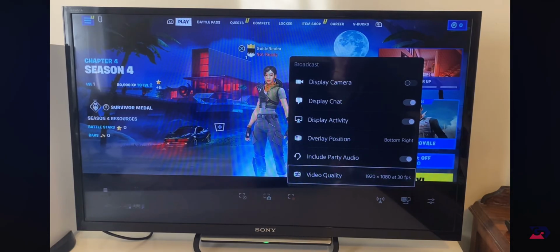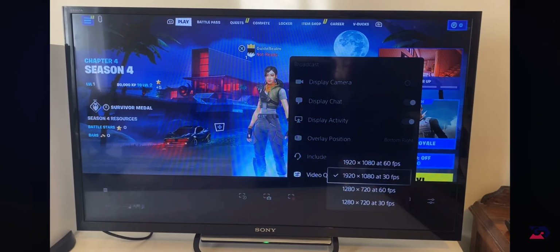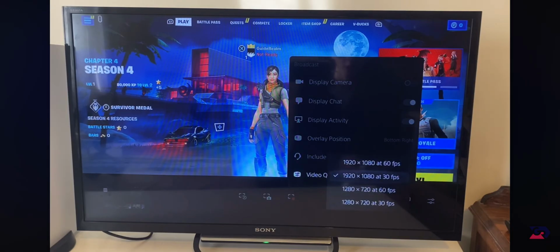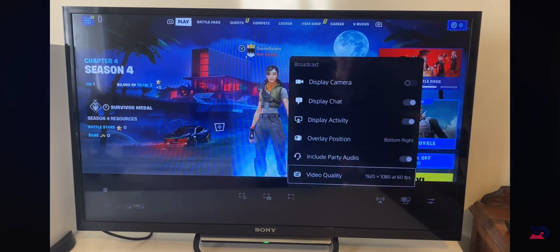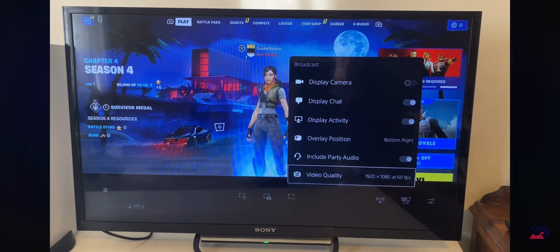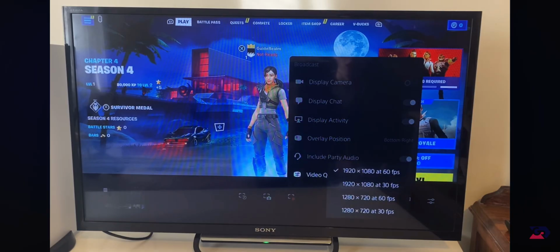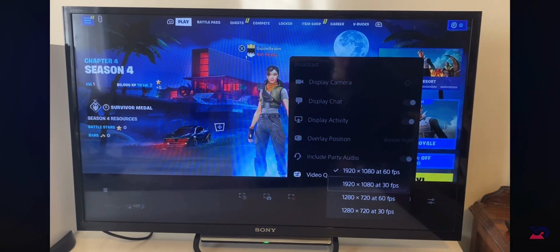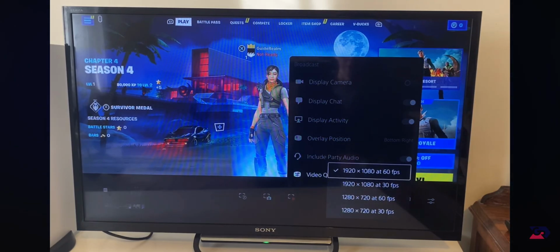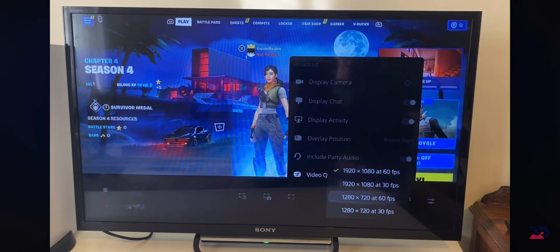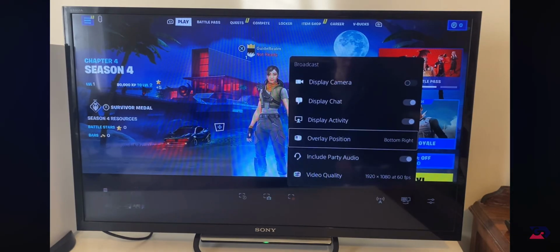And then at the bottom, you've got video quality. So tap there, and then we've got a few different options. I like to have the best quality, but if you find this lags, this is probably because your internet can't handle it. So come back to the broadcast options and try lowering it. All of these options are pretty high quality, but I do like to have the best. But honestly, 30 FPS is going to be fine, and also 720p at 60 FPS will also be fine as well. So I'll start with that for now. And yeah, I'm happy with that.